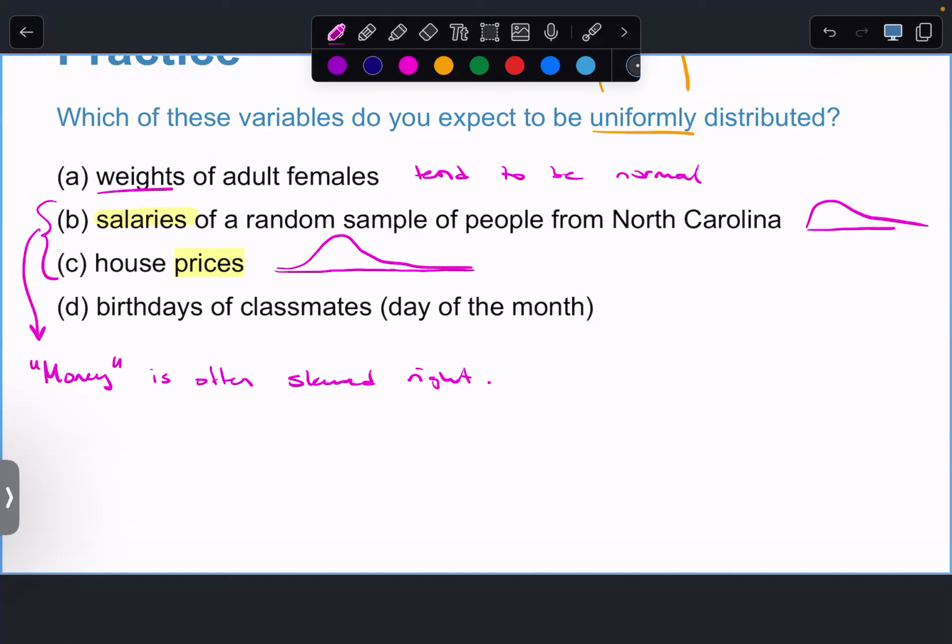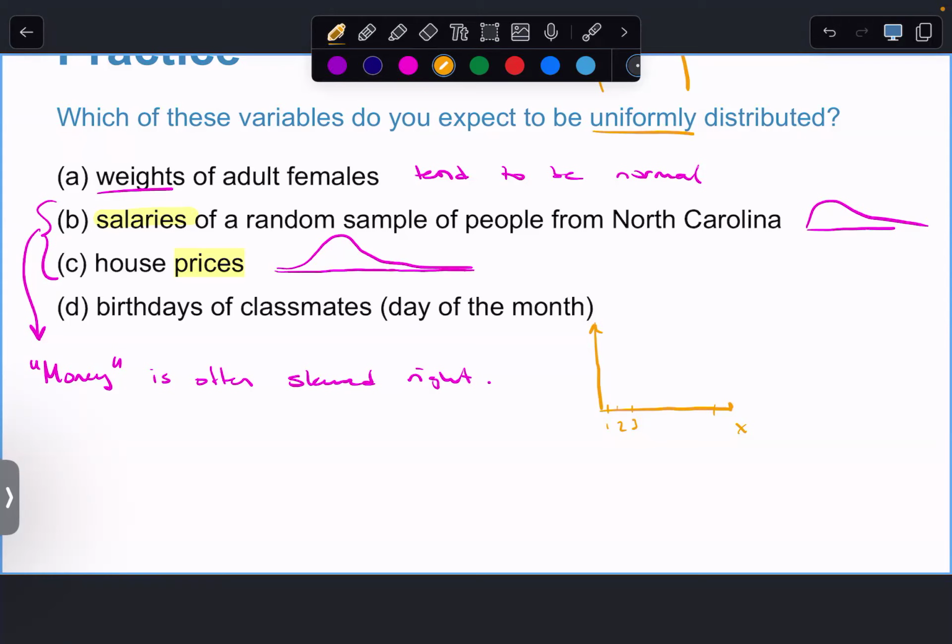Birthdays of classmates in the day of the month. I don't have any reason to think that more people are going to be born on the 1st than on the 2nd or the 3rd or the 4th or anything like that, right? So now on my graph, I'd have the 1st of the month, the 2nd of the month, 3rd of the month, all the way up to, I guess it gets a little bit kind of weird after 29, 28 February, right? If you're born in February, difficult to hit 29, possible, right? Whereas if you're born in April, 29 is really easy, right?